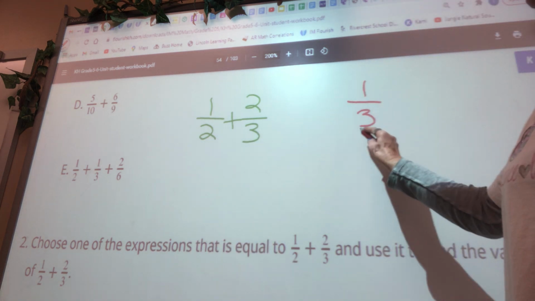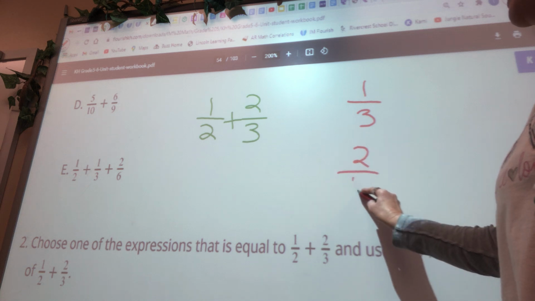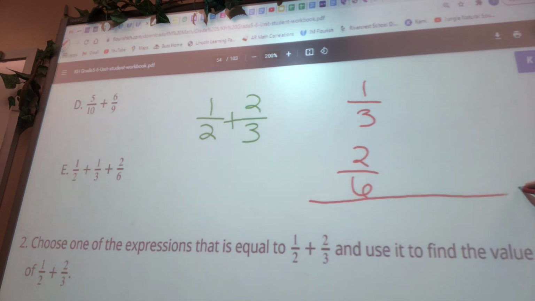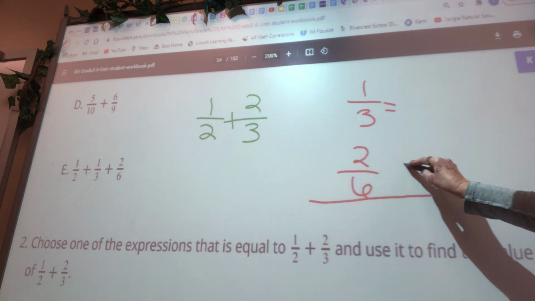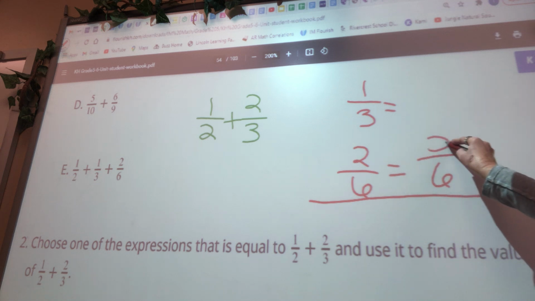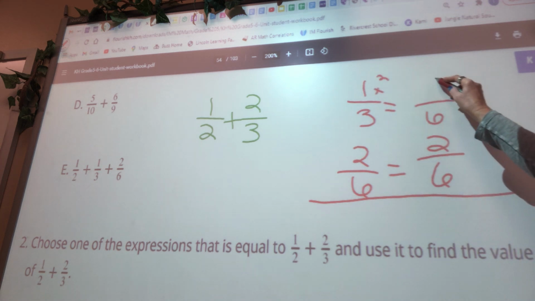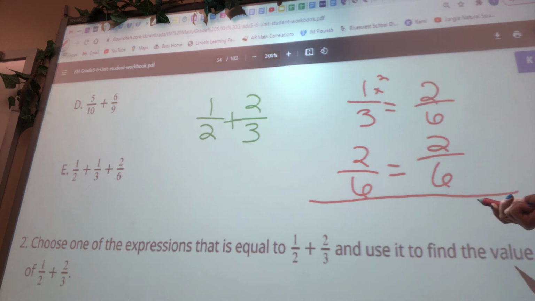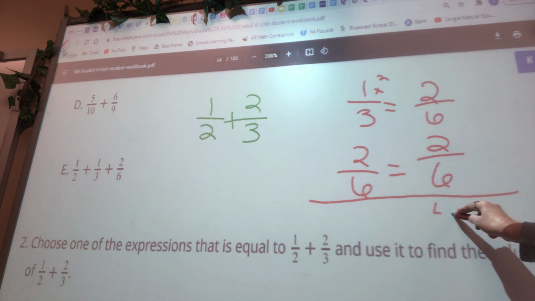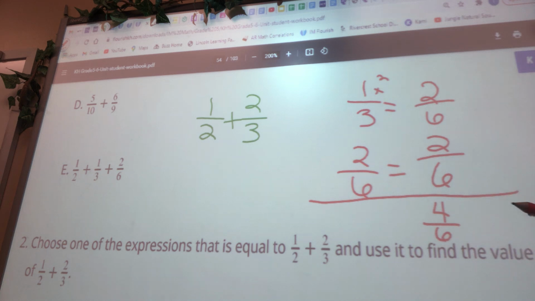I have 1/3 and I have 2/6. What's the common denominator? 6, so I wouldn't change that one. What would I have to do to this one? So I would have to do that. So that's going to end up being 4/6. And then if I simplified it, it would be... You have to add the other one. So is that equivalent? No, wait, no, because this is 2/3.